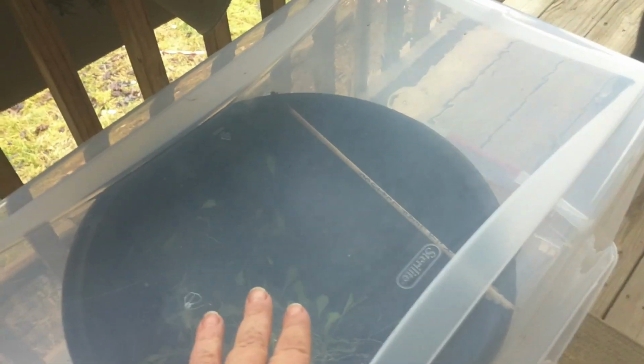This is my lettuce I brought up from the basement. It's kind of leggy and I'm not liking the looks of it. I'm going to give it a couple days, see what it does out here like this. If it gets cold at night, all I got to do is carry this container in the house. I'm good to go. But if it starts doing decent, I'll probably take that over to the greenhouse also.